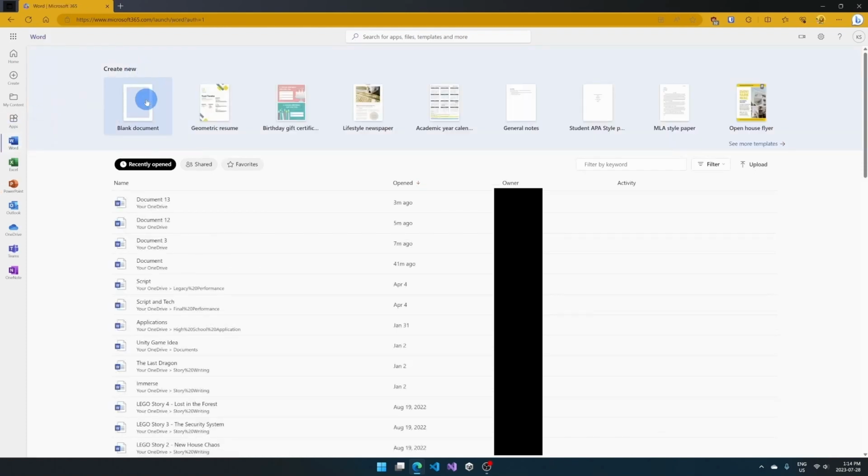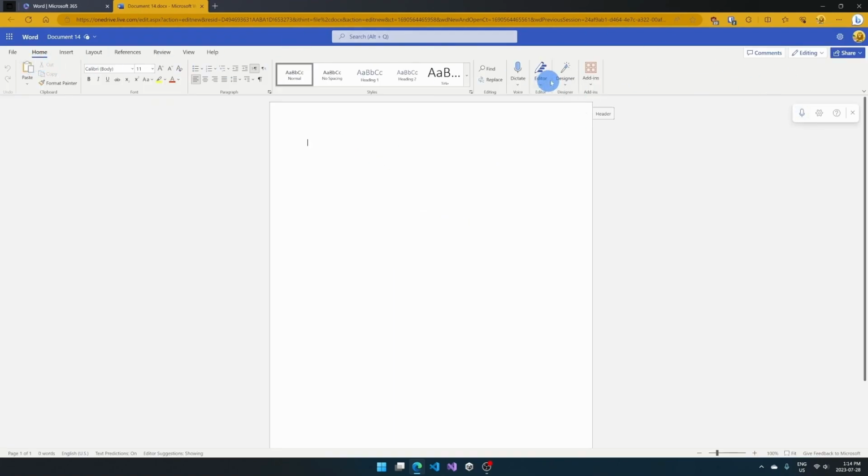So let me open a new Word document to show you how it works. Here you'll be able to use all of the default Word features. There will be nothing that you are missing out on because you don't have 365, except for the fact that you have to use it in the web and you won't be able to get the desktop application. But you will be able to use all the web Word features.